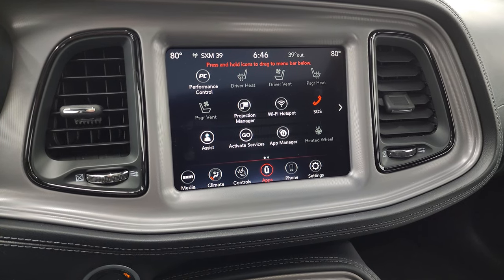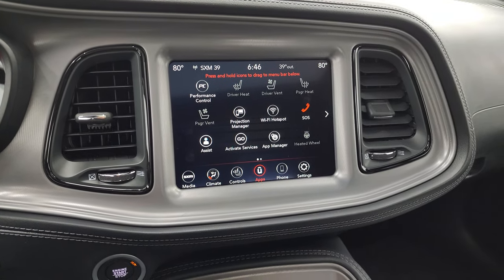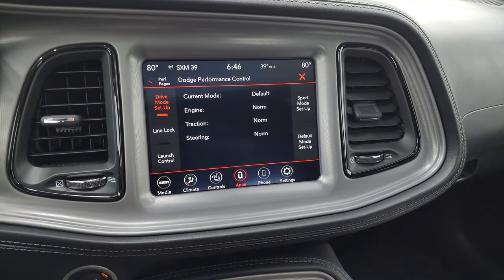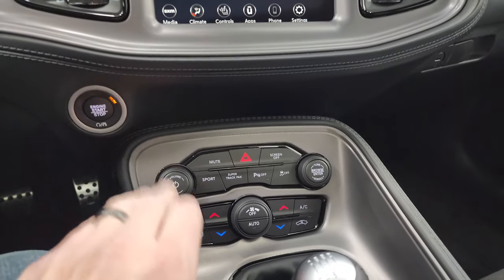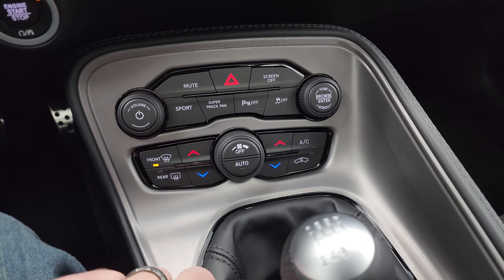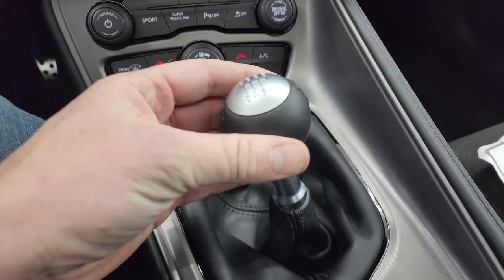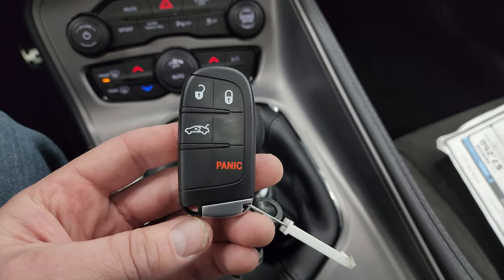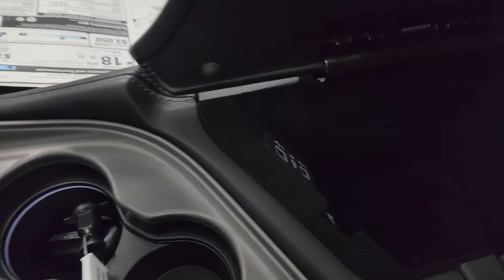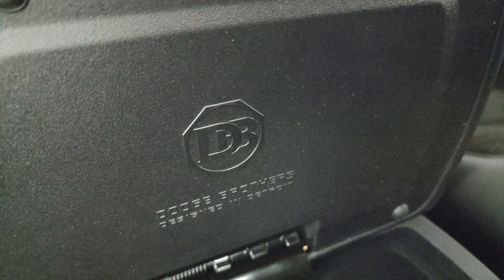We actually did a demo on an 8.4 4C radio with Android Auto — if you want to check out how that system works, that's in the upper right-hand part of the screen. You also have your performance control and performance pages here. Push button start, more tactile volume, tune and climate controls, the sport mode, and then super track pack basically takes you to the performance pages. Six-speed manual transmission with the leather wrap on there. Here's your enter-and-go key fob with the trunk popper. Inside here you get two USBs and an AUX hookup and a 12-volt power point. You also get the Dodge Brothers logo on the inside of that center console door.